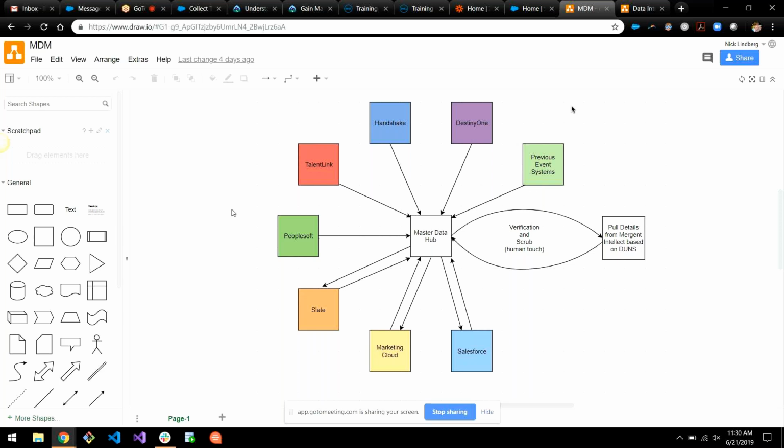And so that's really what set us off in the direction of integrations and going down the Boomi route. The screen here is to show the concept of what we're doing with Boomi and sending data, specifically right now the company or account data, into Salesforce. And we're actually using another topic called the Master Data Hub or Master Data Model. That concept is really saying, hey, I want to have a golden record.